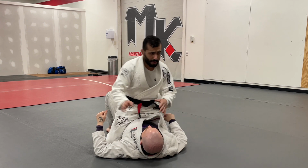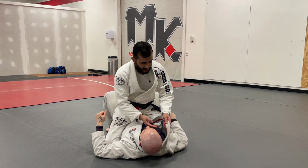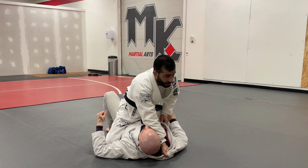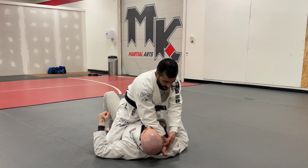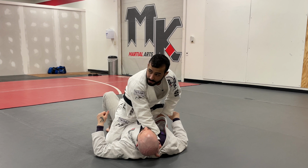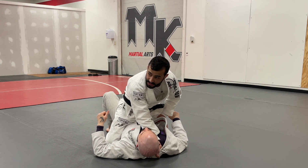So again, we've already done our mount retention. Make some slack. I bring my hand down. Notice how it's right up against his neck. I don't want to grab here, right? I'm really deep on the collar, but there's no connection. So I continue to follow his collar until my wrist makes connection with his neck, okay?